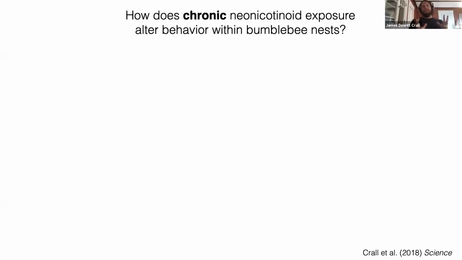Okay, so all of that is in this acute exposure paradigm, right? Where we remove bees, give them a dollop of neonic, and then put them back in the colony. But that's potentially unrealistic in a couple ways, right? So one, it's probably physiologically unrealistic in the sense of, even if it's a realistic dose in total, it might not be the natural pattern of exposure. So instead of continuous low doses, which is how we expect the bees to be exposed in, say, a seed treated crop, they're getting just a single dollop, right?